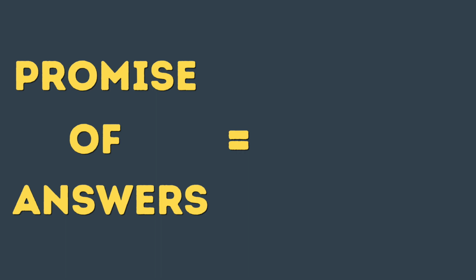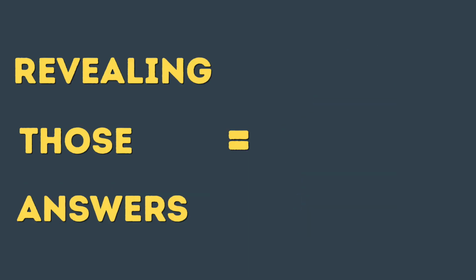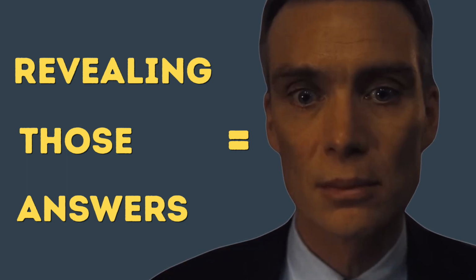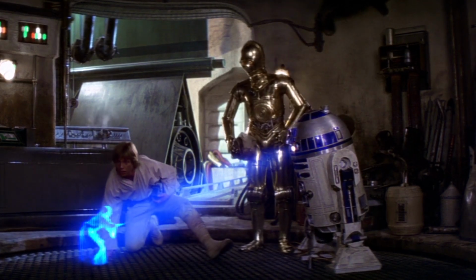watching. But while the promise of answers can keep people hooked to a story, actually revealing those answers might not be the smartest move. Because more often than not, backstory is something that's told rather than something that's shown, and too much telling can really hurt the pace of a story. Which is why the original trilogy is ruthlessly efficient in how little it tells the audience. Vader does have some fantastic backstory, but we don't learn much of it right away. So why not? When does more information score, and when does it bore?